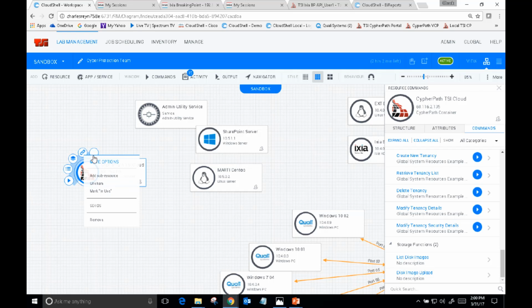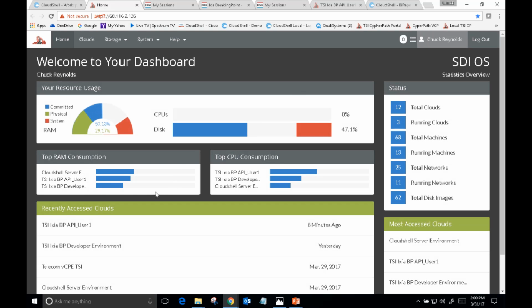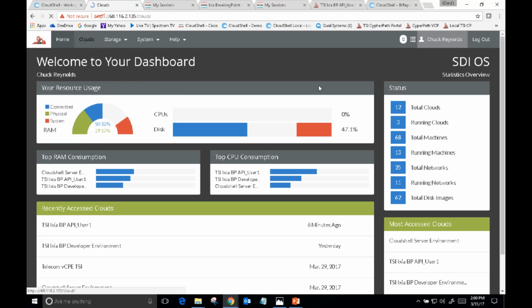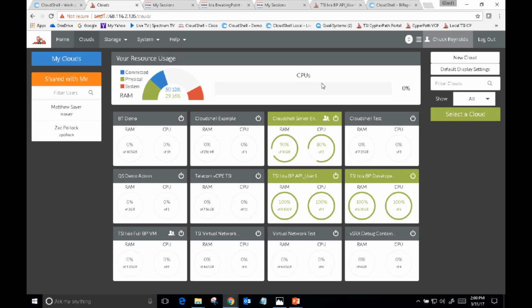I can also just directly go into the software-defined infrastructure operating system pane of glass so that I can see what my results are, what's being used, how much memory is being used, and the entire environment. Notice also in some of the clouds here that the entire Cloud Shell server environment can also be in a cloud inside of Cypherpath, making for easy deployment of Cloud Shell as well.